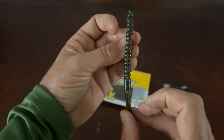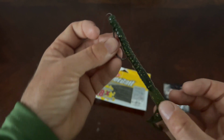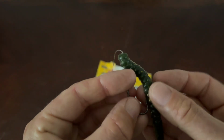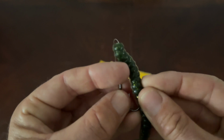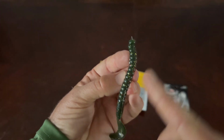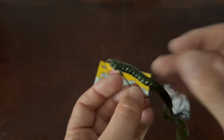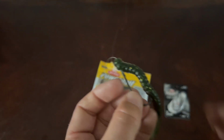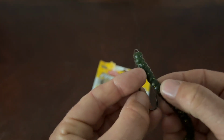You notice the worm sits totally straight. It's not going to roll over when I'm bringing it through cover. It's going to swim true. It's in a straight line. If you scrunch it up a little too much or not enough, you're going to get a humpback looking worm that's not straight. It's kind of curved here. It's not going to be straight on the hook. This is an exaggeration, but like that, that's not straight. If I pull it too tight, the hook point's not going to sit in there.